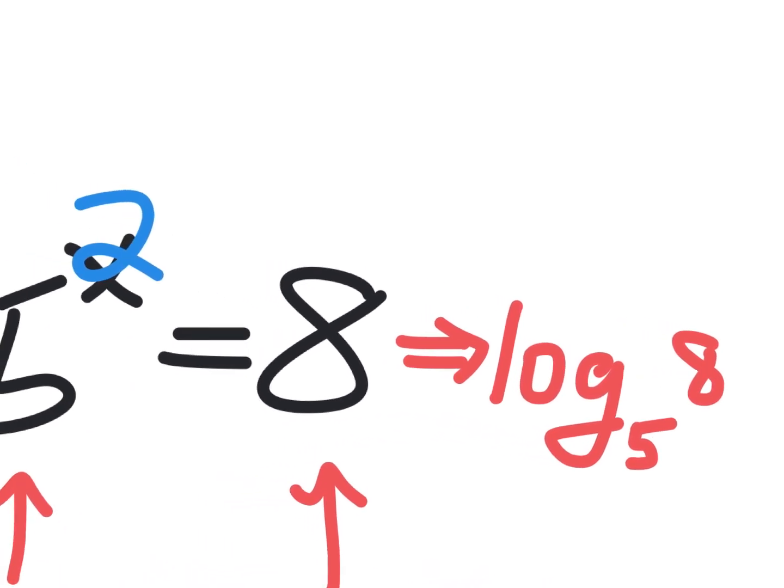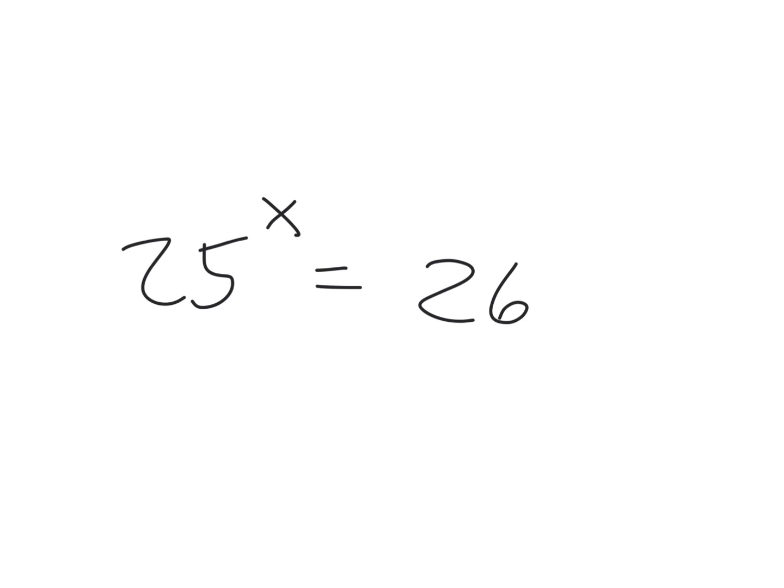All right, now let's see if you really caught that. What if I change the problem to 25 to the what is 26? Well, would you agree the answer is pretty close to 1? Is it bigger than 1? Is 2 probably way too big? So would you agree it's like 1.1 or 1.2, something pretty small above 1? Okay, so then you're getting estimates of logs, and that's good enough for now.